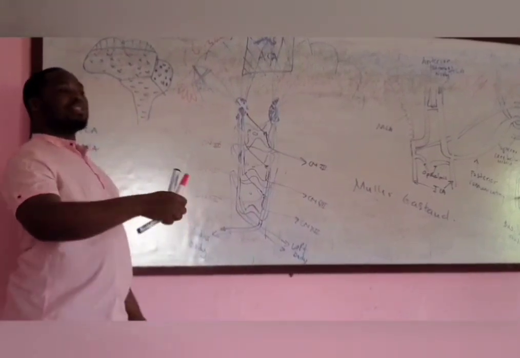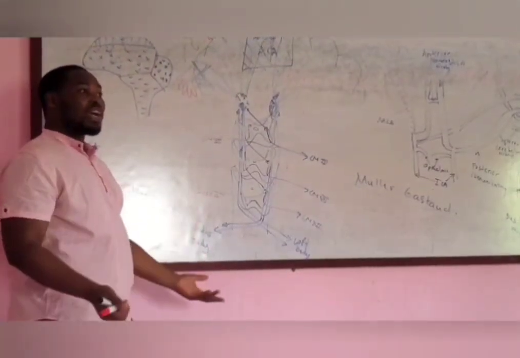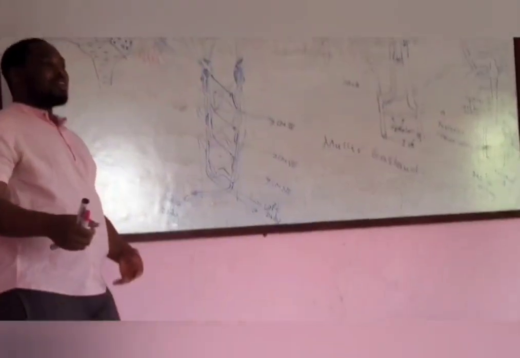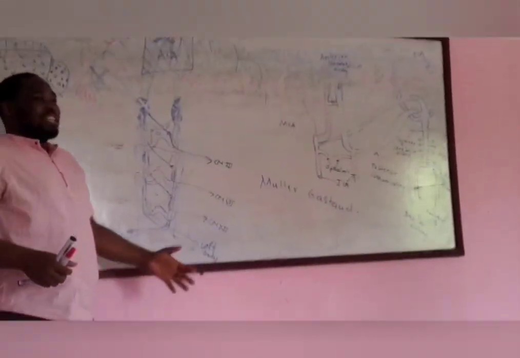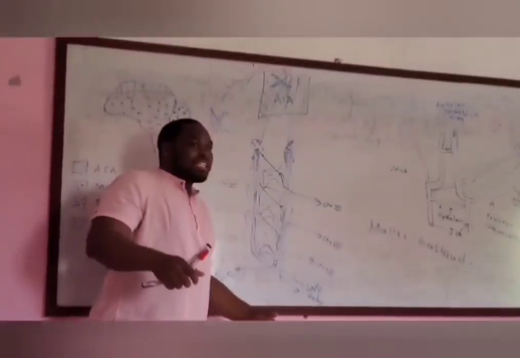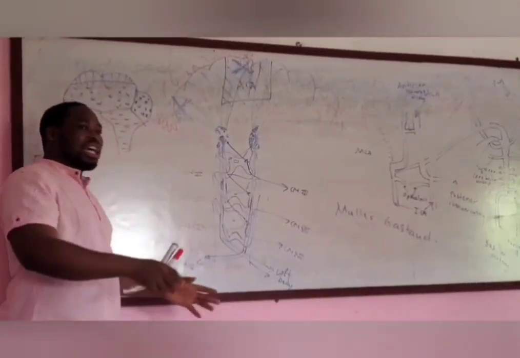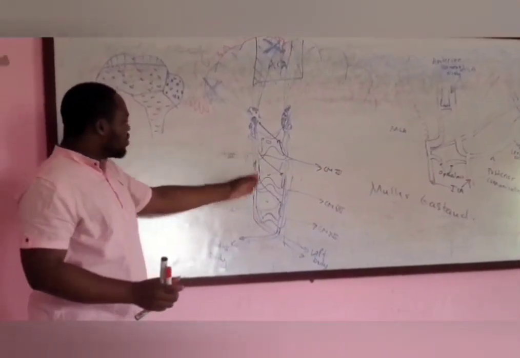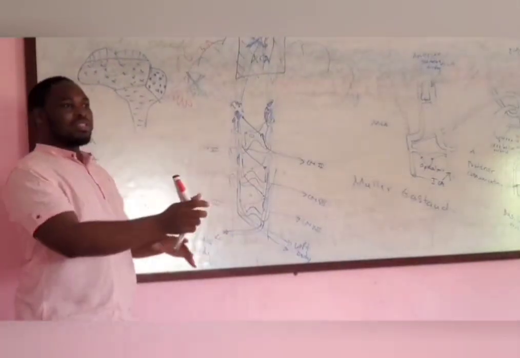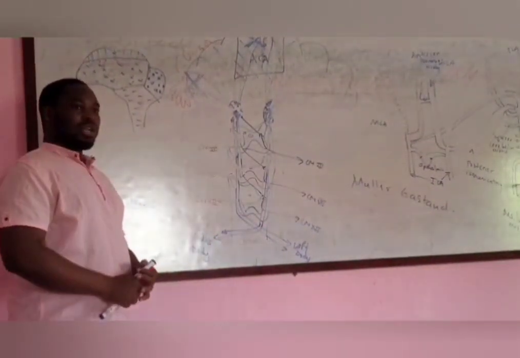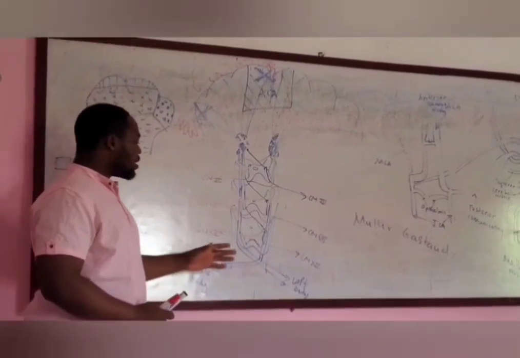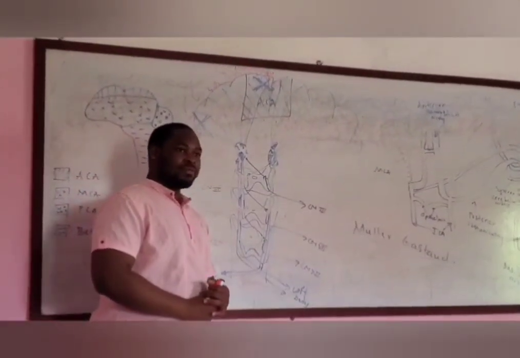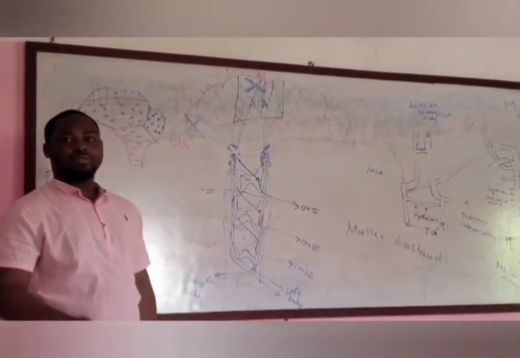You have other syndromes here because you know that there are 12 cranial nerves. Some pain came, you have the Jackson syndrome, you have Gillard syndrome, the cranial nerve 11, the cranial nerve 10, and all that. You see now. You understand now? That is that for that. So, questions?